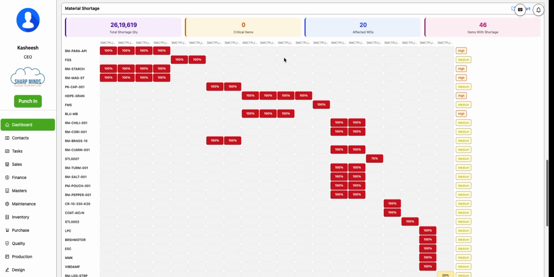And material shortage. So for every product, you will have a BOM. In that BOM, we will check what are the raw materials, consumables. What is the shortage? That will be shown over here as the material shortage. So for example, here 75%, meaning if you see planned is 2000, available 500, missing 1500.